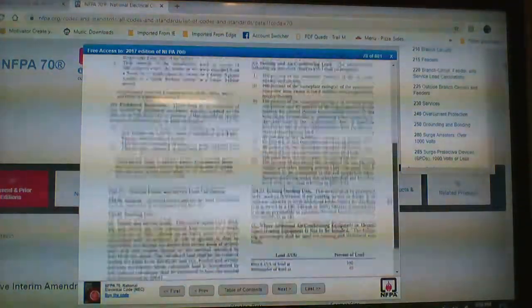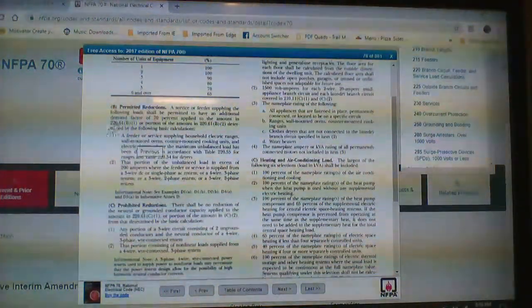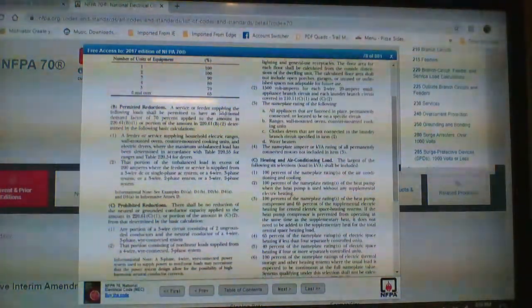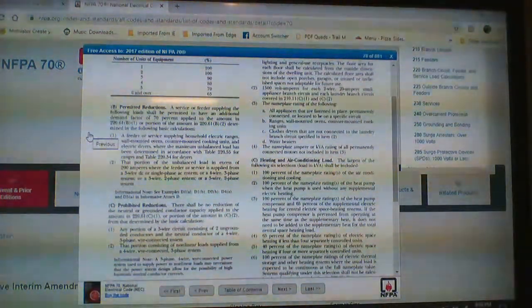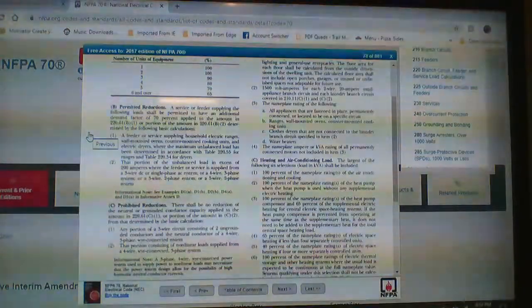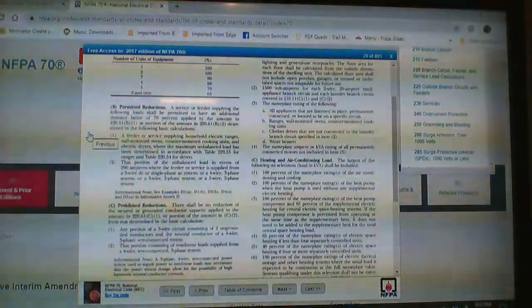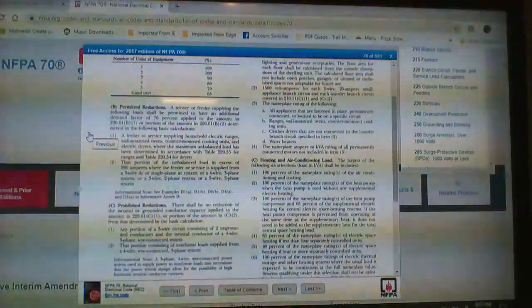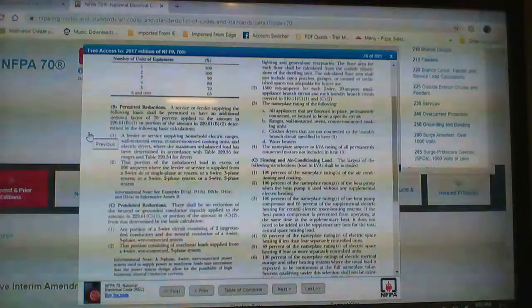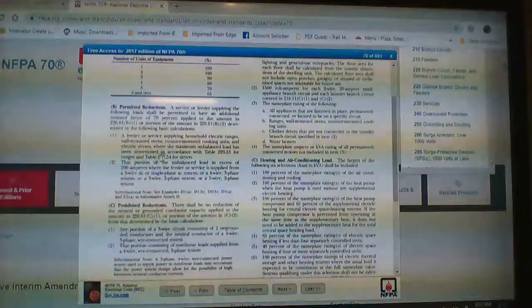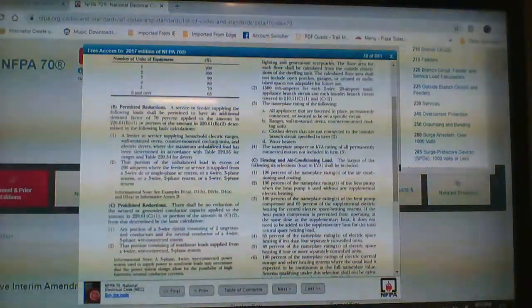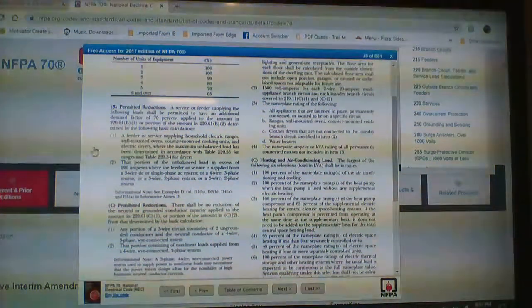I'm going to come back over here and we're going to look at B. If you'll remember, we used our tables, and it said service feeders supplying the following load shall be permitted to have an additional demand factor of 70% applied to the amount in 220.61(B)(1) or (B)(2). And if we look up here, it talks about household electric ranges or dryers if we use the table.